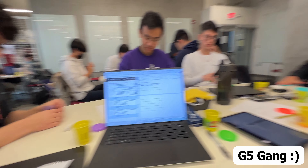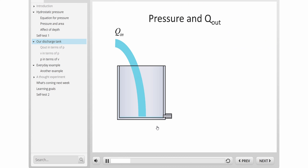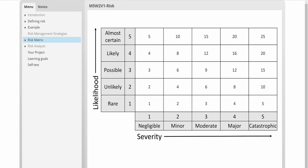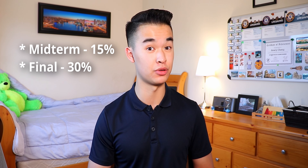AppSci 100 is an introduction to the engineering profession, where you'll learn about what it means to be an engineer, how to apply the engineering design process, and how to present your designs in different ways. At the start of the semester you'll be randomly assigned to a group of 5–6 people, and you'll be working with them for the whole semester. Every week there are 2 one-hour-long lectures and a 2-hour studio session where you work on your projects with your assigned group. Each week you'll be watching screencast videos introducing new engineering concepts, completing short quizzes for these screencasts, and then doing a weekly team quiz during your lecture with your group.